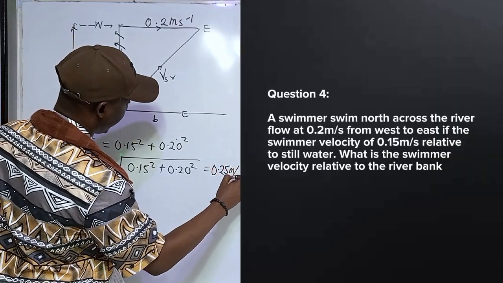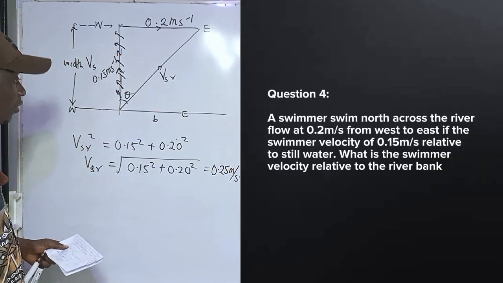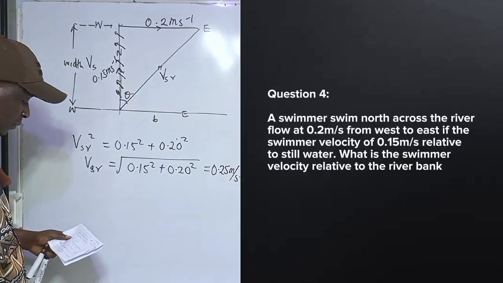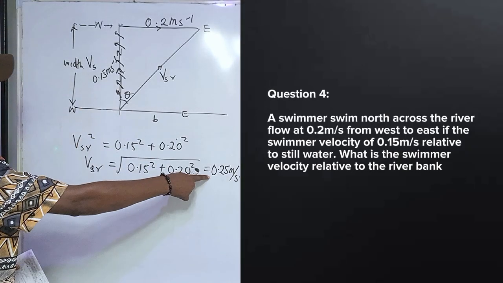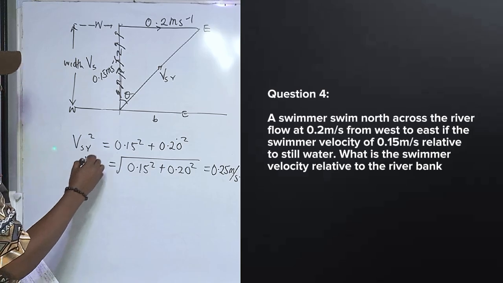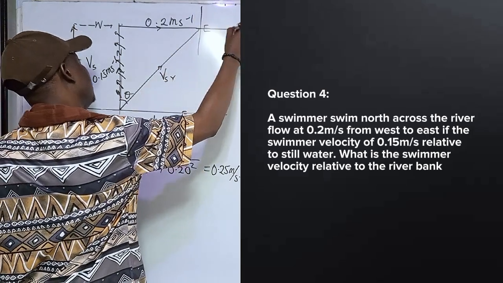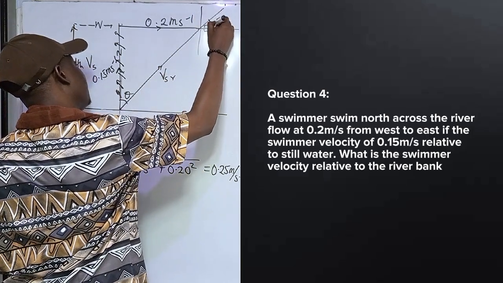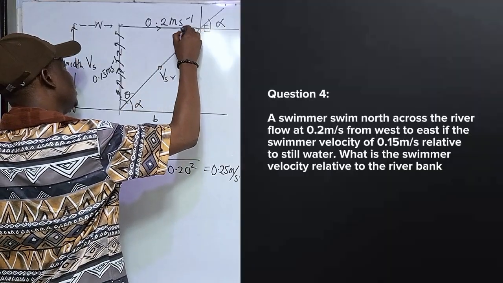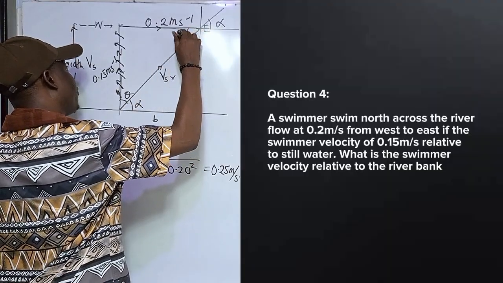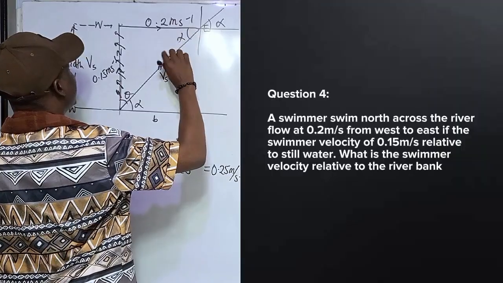0.25 meter per second. Now they said what? Which direction? If they ask us which direction, they have answered the question already. This is the question, but the answer of direction can also be likely to be this. I told you this one can be T alpha, which is this one, because here is equal to alpha, and vertically opposite angles are equal.